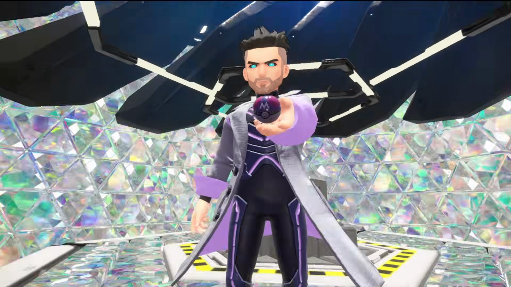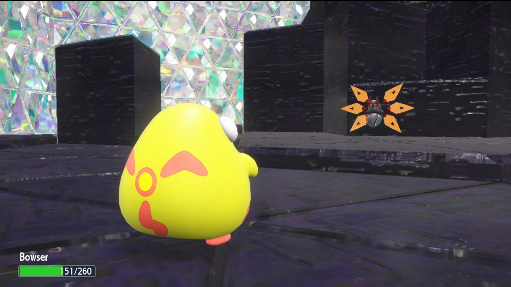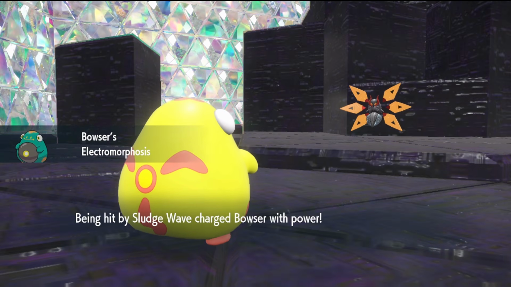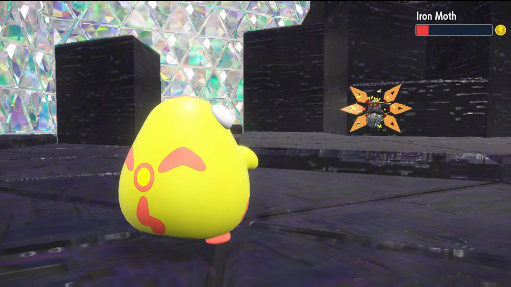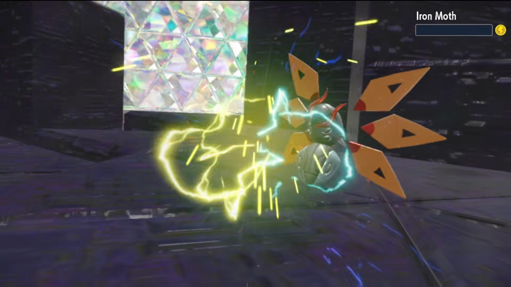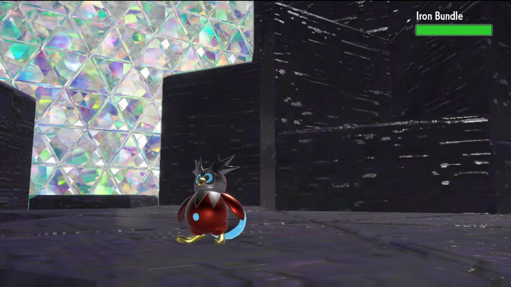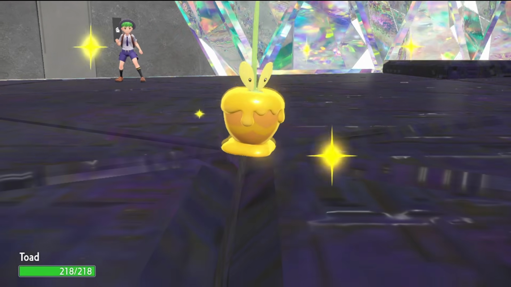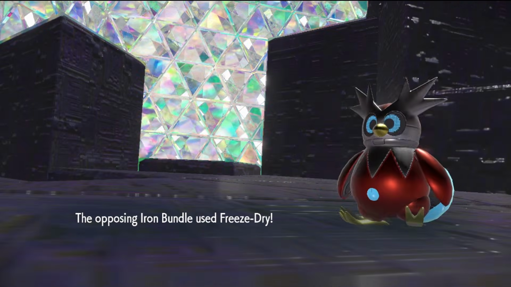Turo kicks things off with Iron Moth, and I counter with Bowser. Iron Moth's Sludge Wave activates Bowser's Electromorphosis, allowing us to unleash a powerful Thunderbolt that nearly takes it down. On the next turn, we finish off Iron Moth with ease. Next up, Turo sends out Iron Bundle. I switch to Toad, but in my excitement, I completely forget about our quad weakness to ice.